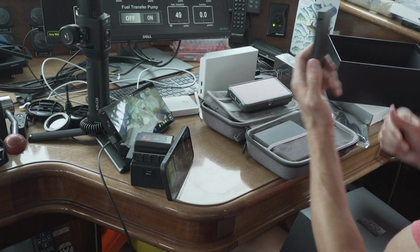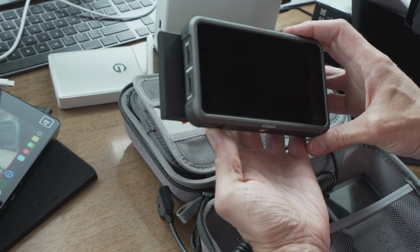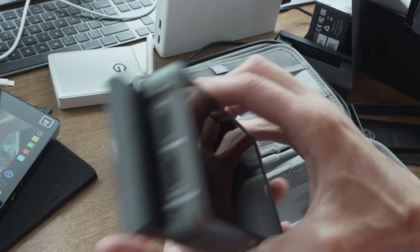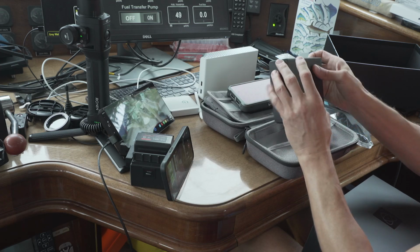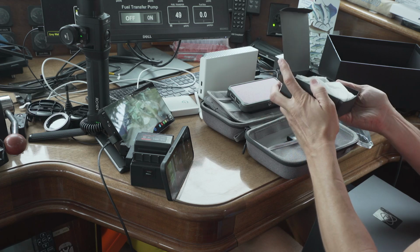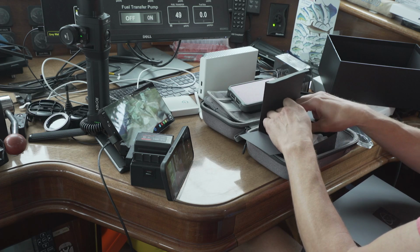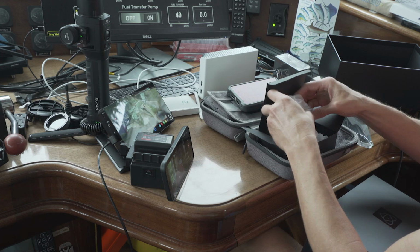There's a Master Caddy 2. That was one of the things that I noticed. B&H shows all these different caddies, the Angelbird or the Atomos caddies, very expensive, and doesn't really mention that the Master Caddy 2, the old caddies that were on the old Ninja and Shogun, are still just fine to use with this. Really cheap, and I have a bunch laying around with drives already in them. Some of the older drives have started to fail, so you do want to use approved drives, even though at the moment Atomos doesn't even show any approved drives for the V Plus or the 5 Plus.